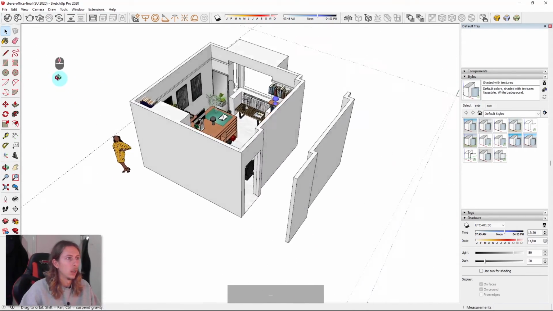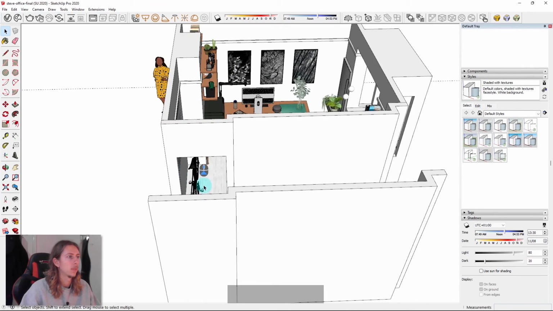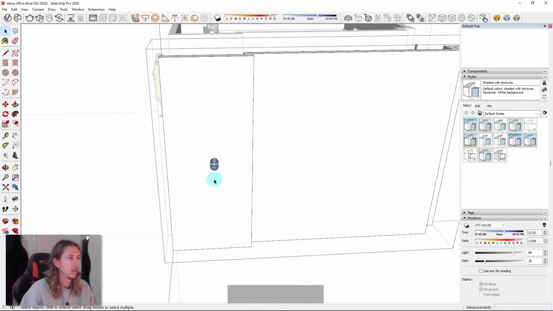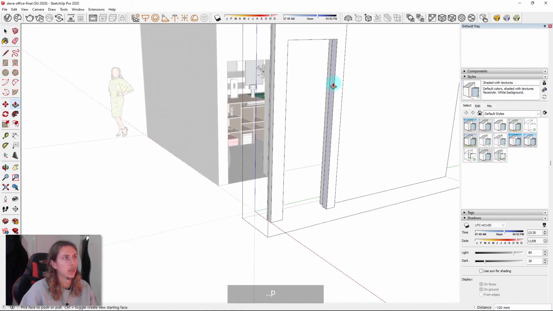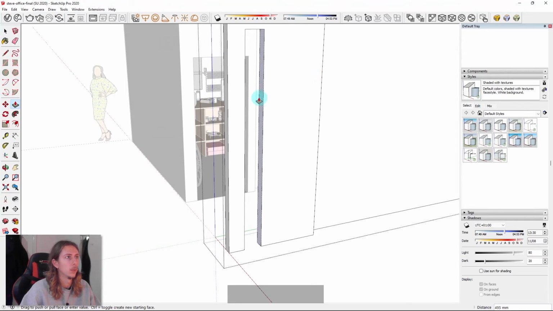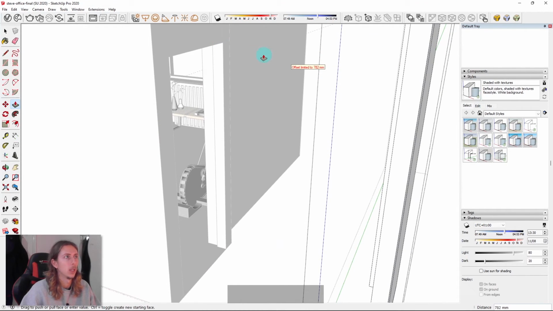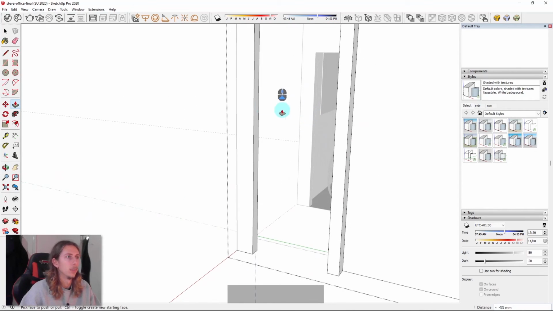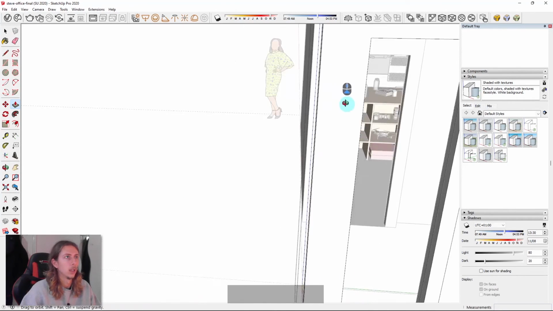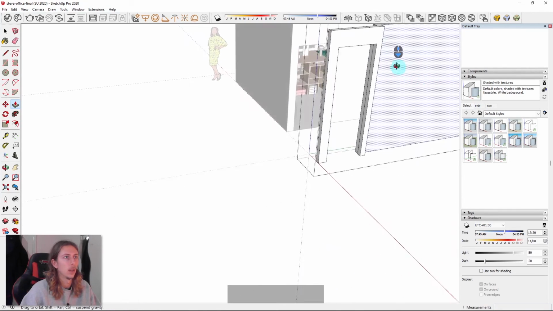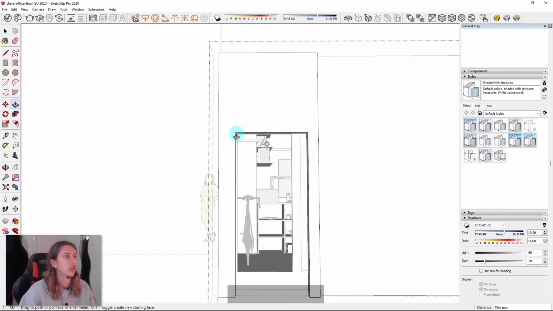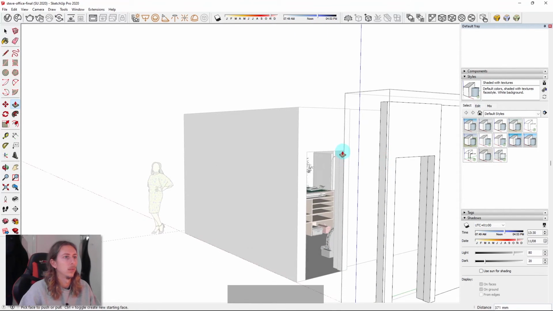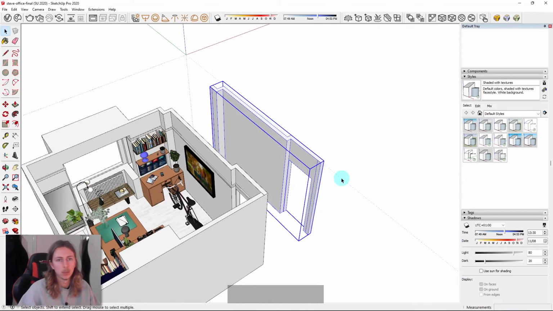So we've got a wall, but we need to put in our door space. I can do that quite quickly. A bit of a trick really, you just draw a rectangle, it doesn't have to be the perfect size, and then we can use the push pull tool to line up with these references here. If I push that outer edge, I'll line up to there, and then if I push this other edge and line it up to there, like that, then I can do the same for this top edge, like so. So I have a wall and it's a separate group now, which is ideal.